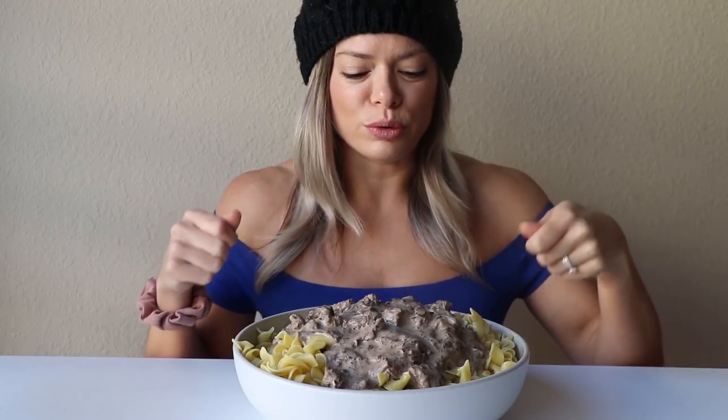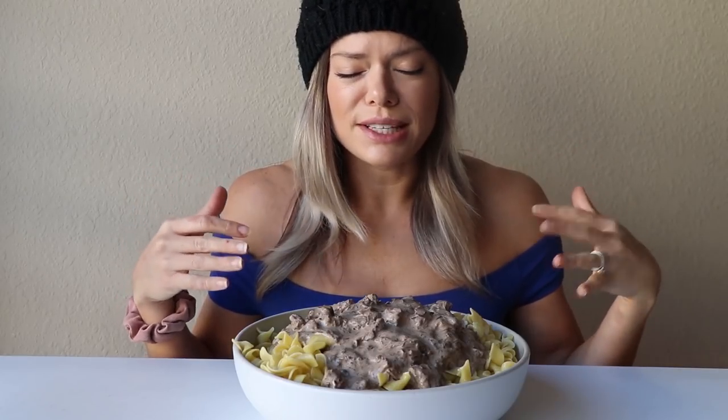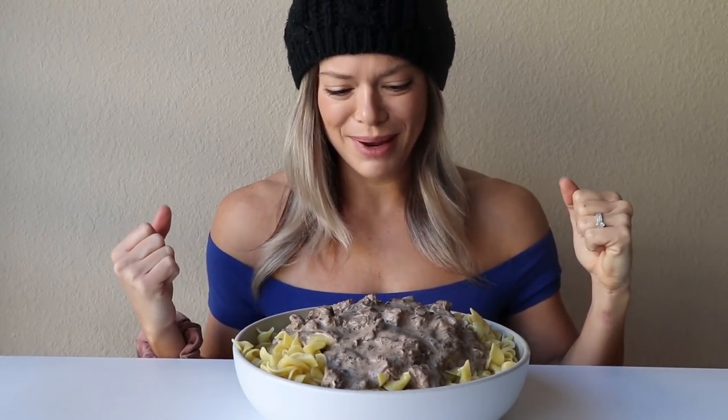A lot of people don't do the braised meat in theirs. At least that's the trend that I've seen. I've seen a lot of filet, big steaky chunks of meat on top instead of it being braised like this, but I absolutely love it braised because I love braised meat.